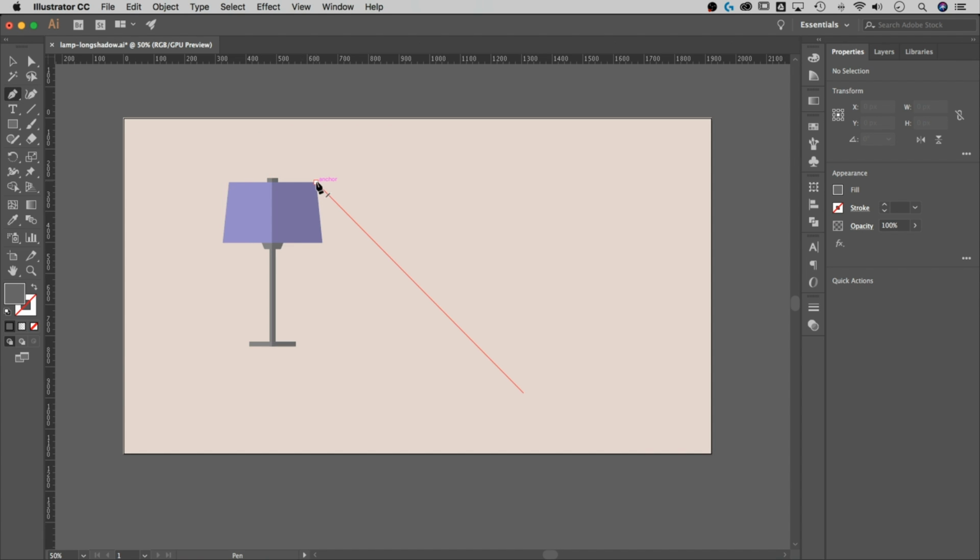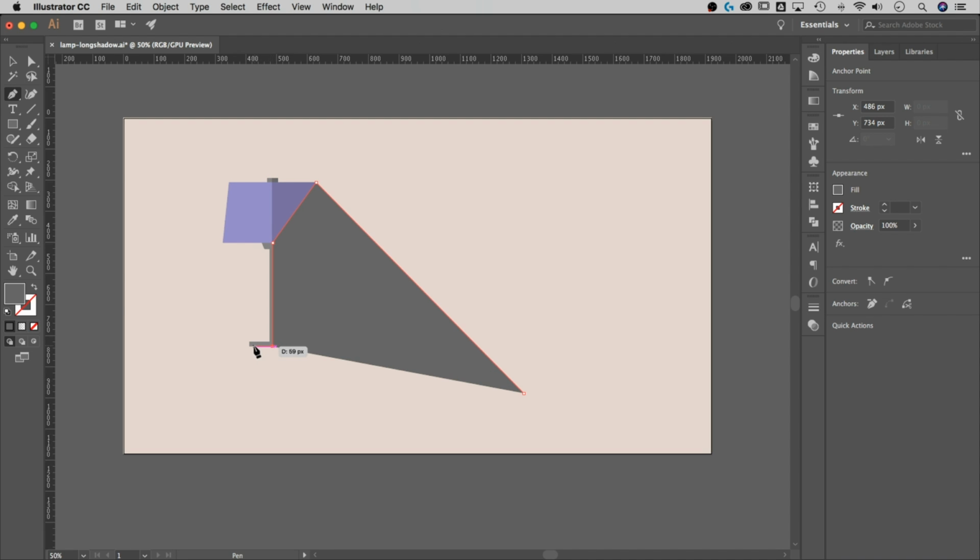Go back to this first point, and you're going to see a slash or diagonal line underneath my pen tool. If I click on that path, that means we're continuing that path now from that point. So now I'm going to go this way with it instead of from the point down here that we were at. So this time I want to just create this path so it's inside of the shape. So I'm going to go to the middle half here, and I'm going to bring it down to here, the bottom. And I'm going to bring it over to here, which this is where I really wanted to get. And from there, I'm going to hold Shift and come down here and just try to pick something that's sort of parallel with the other point here. So I'm going to pick something right in here.